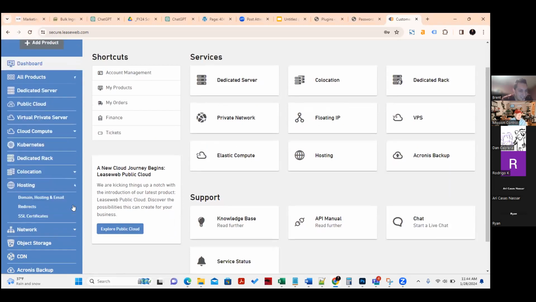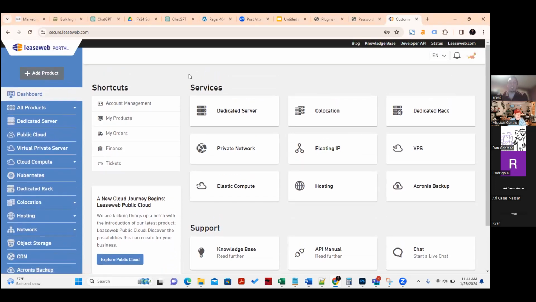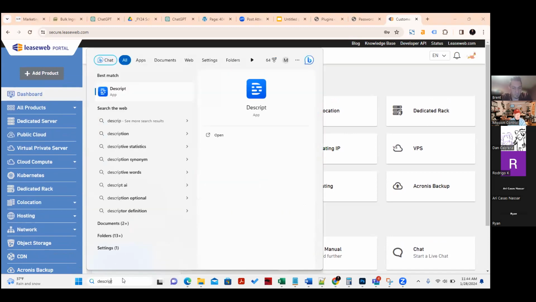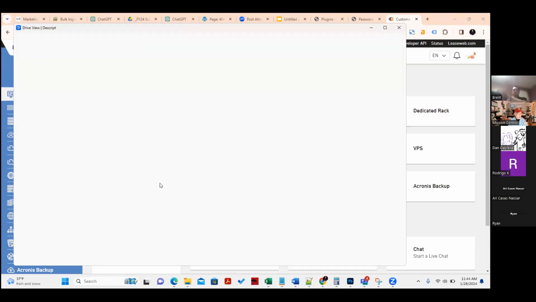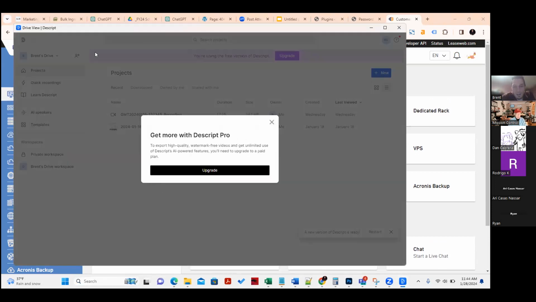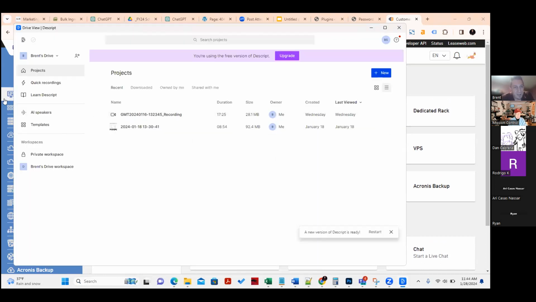I'm sorry, Brent. How are you using ChatGPT? Okay, so here's the logic, right? Because we're going to do documentation, I asked you to record because I'm going to take the recording, and I have this tool called Descript. What Descript does is it allows me, I'll show you guys this real quick. I'm going to be upgrading soon anyways, so ignore my time limit on here. But what I do is I just take a video of me, anything, and I just drop it in. So I'll go to new file. Let's see.